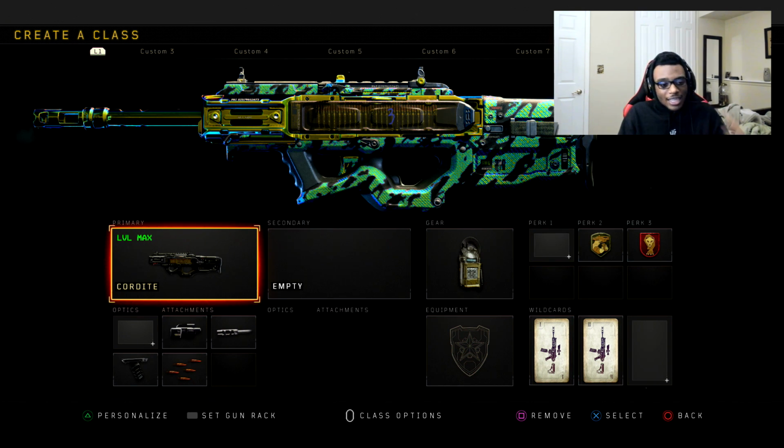I like to run the laser sight, long barrel, grip, as well as rapid fire. The Cordite excels at putting down a lot of bullets downrange, fast, and at a tight concentrated area. And if you guys put it on the laser sight, I think you guys will definitely be able to go ahead and rip it up.